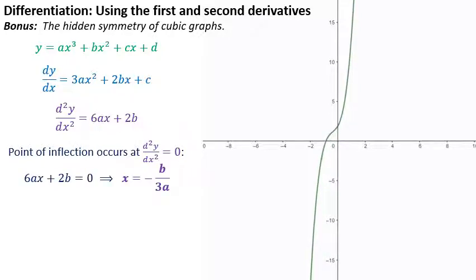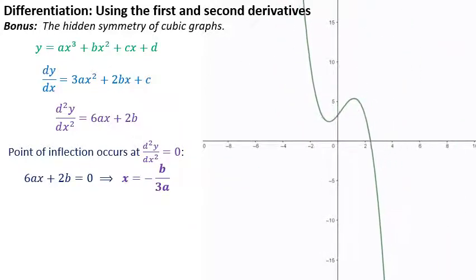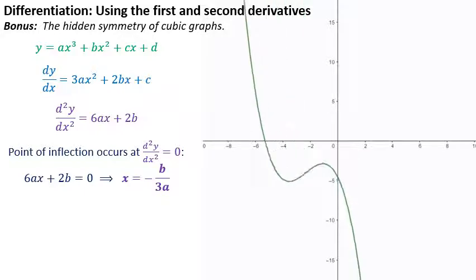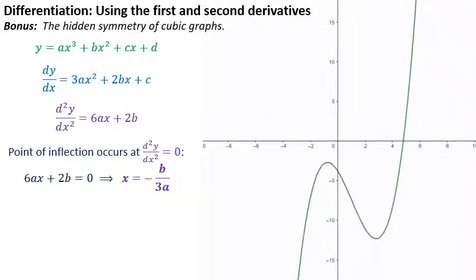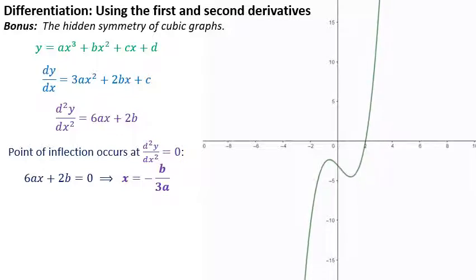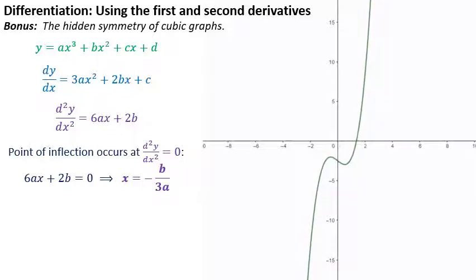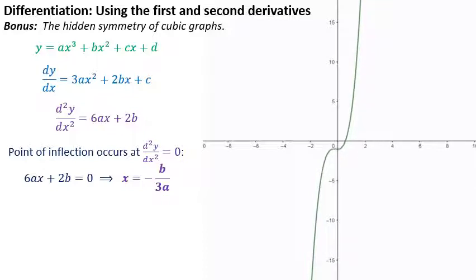One of the upshots of this, of course, is that there is always a point of inflection for any cubic. As long as it's a cubic equation, we're not going to have a problem calculating negative b over 3a. If the value of a is 0, we're not looking at a cubic equation in the first place. So provided a is non-zero, we've got a cubic, and provided we've got a cubic, we've got a point of inflection. And we can quickly and easily find it. It may be next to impossible to find the roots of a cubic, but we can find the coordinates at the point of inflection just like that.